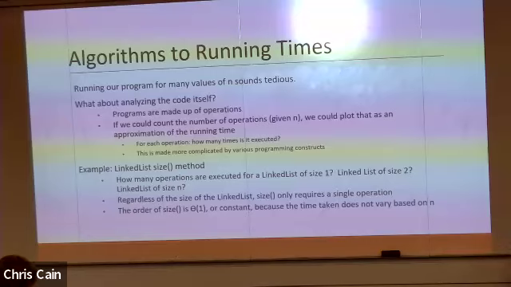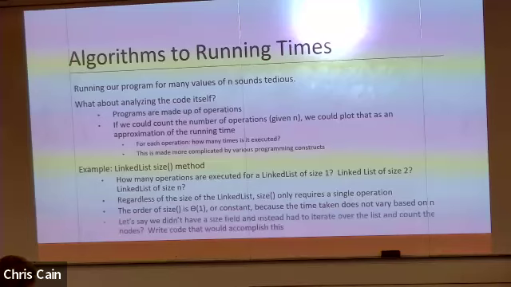We looked at the linked list size method as an example of a constant running time for this method, because regardless of the size of the list, what we do with size is we're going to query the field and read the value of the field. You don't have to do any node iteration, query nodes .next to figure out how big it is. If we didn't have the size field, and we did have to do that iteration, we said it would be linear.